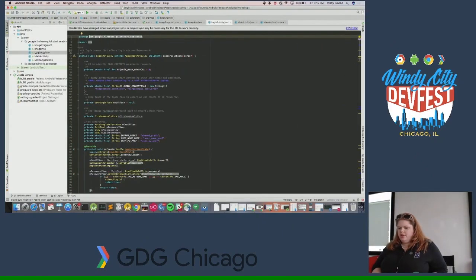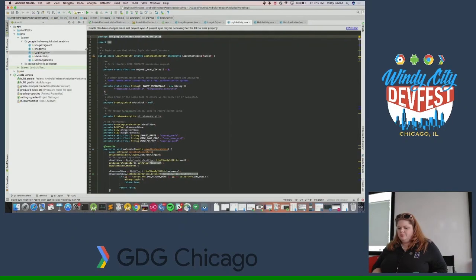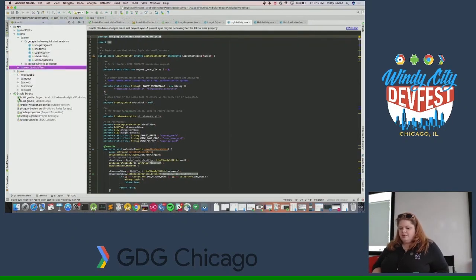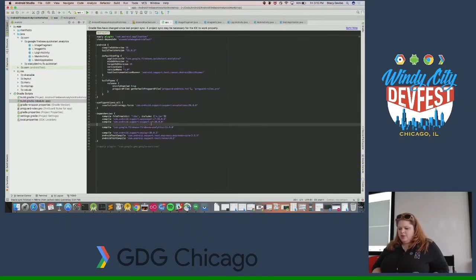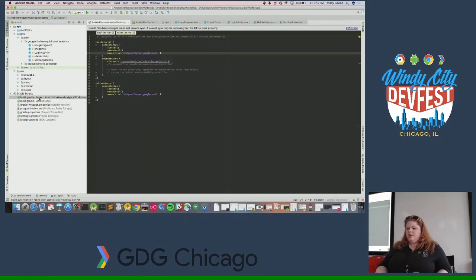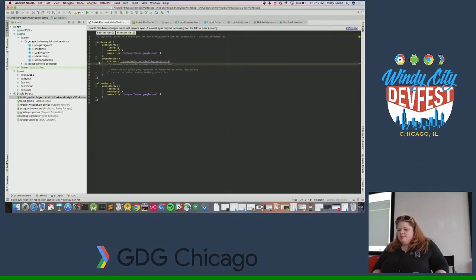So we've actually opened up this code, and there's a few things I have to do first. I need to actually look at my Gradle files, right? Because the first thing that we have to do is actually add the dependencies. In this case, the first one that you add is just Google Services.